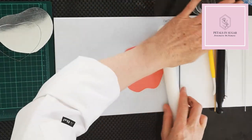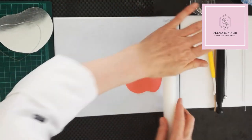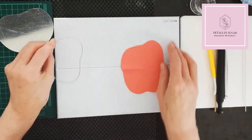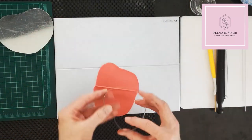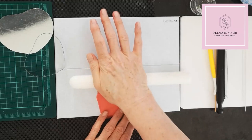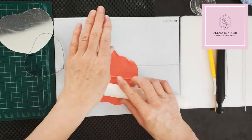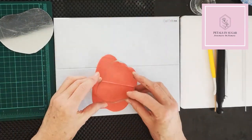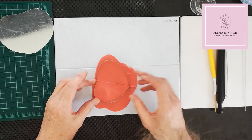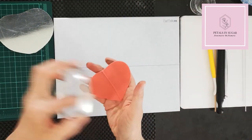The reason I want it thicker in the centre is to make it a bit sturdier and stronger, because it's only supported by the one wire and it is a big petal. So just check. Now flip that over to make sure you get the central ridge going down. It's not quite big enough for me to get that central ridge down, so I'm just going to roll it out a bit thinner at the edges. Always important that, otherwise your wire will be off centre. Okay. So I'm just going to go here, and that's about centre. Grab your paste off. There we have our first petal.